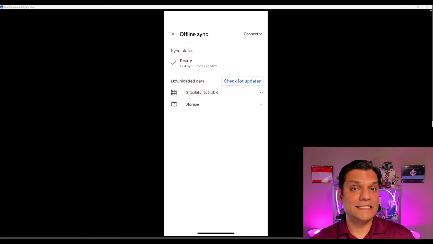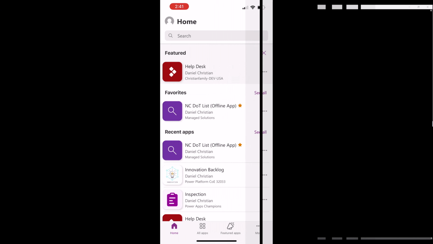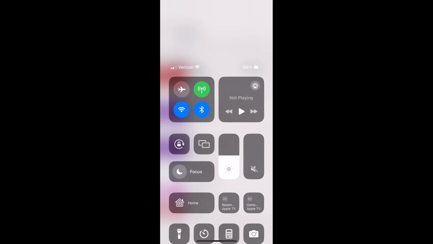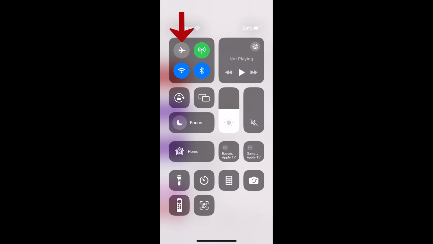Now I want to test it in offline mode. All right, so the best way for me to go offline mode on my iPhone is I'm going to slide down a little bit, and you see that airplane mode on the top. I'm going to go and click on it. And when I did, it immediately took off 2 things. It took off my cellular data connection and it took off my Wi-Fi. In fact, even my Bluetooth is turned off. So here's my guarantee that I'm in 100% offline mode.